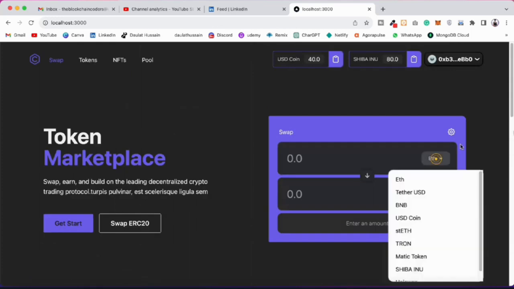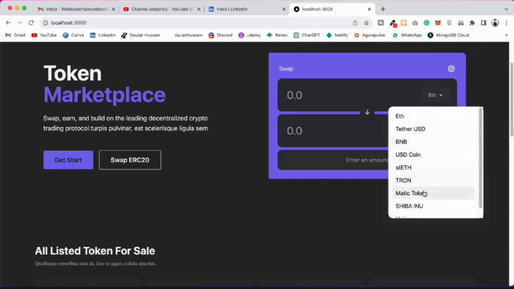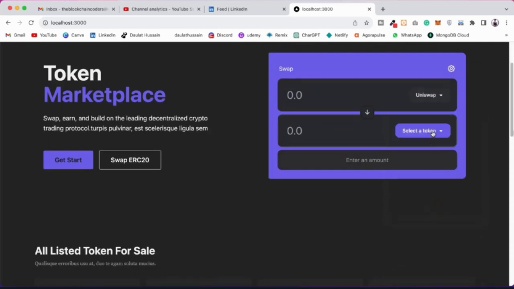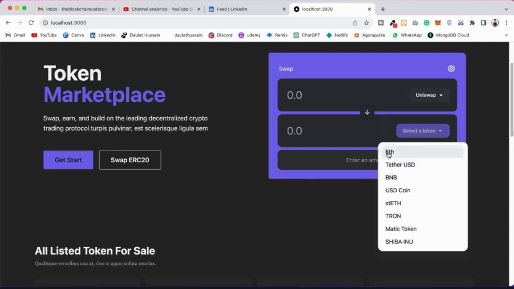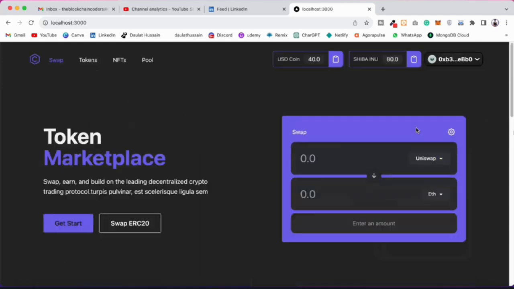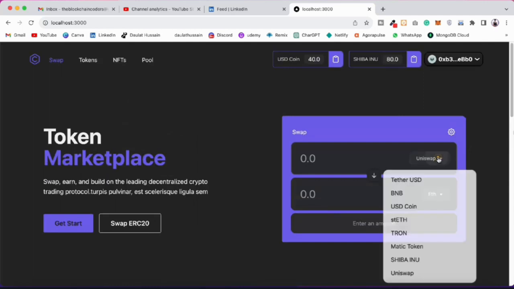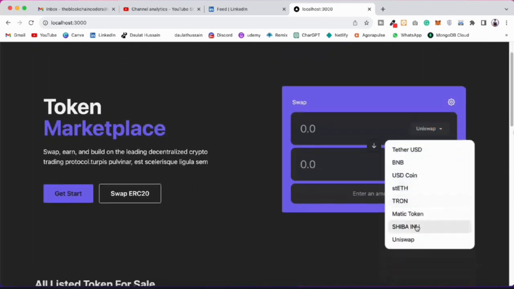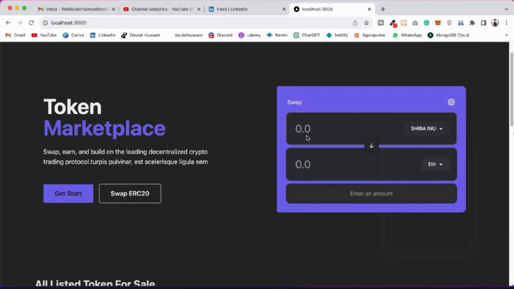Now let me show you how you can swap from token to ether. I'll come back here and take this, let's take Uniswap, and the other token is going to be ether. I guess I don't have the Uniswap token, so I have to change this to, let's say, CYU. Sometimes you have too many ERC20 tokens and you want to convert them into a native currency like ether or Matic, no matter in which network you have deployed your contract, and you can do that. So I want to take that ether out of this contract and swap it with the CYU. So let's come here.